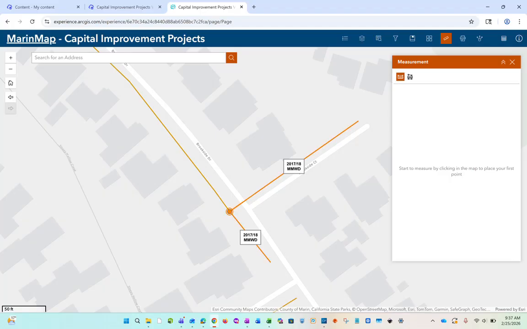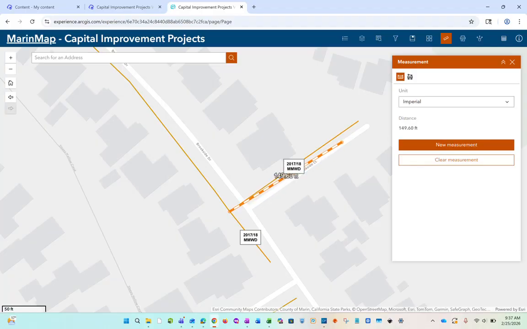I can hover over that segment and you'll see that the measurement tool will pick up the vertices of these line features on the map. So I'll select that vertex there of the line I'm looking to measure, and I'll bring that to the end vertex, and I'll double click to complete my measurement. Now, the measurement unit of the distance measurement is going to default to imperial, which means it's going to measure in feet automatically for any line measurement below 1,000 feet. However, if my line measurement gets above 1,000 feet, then that default measurement unit is going to go to miles.